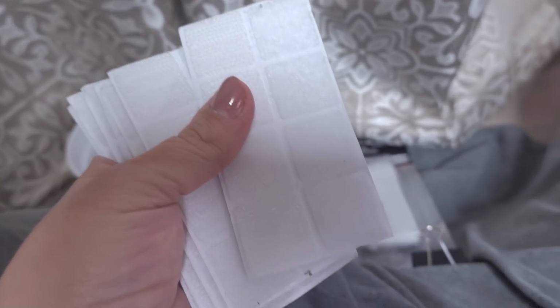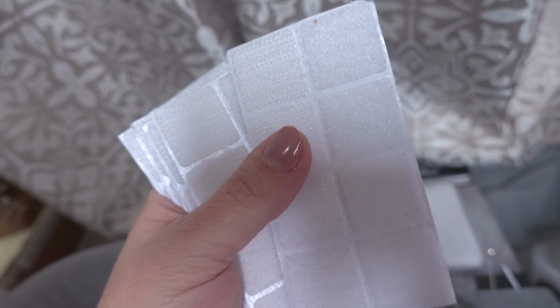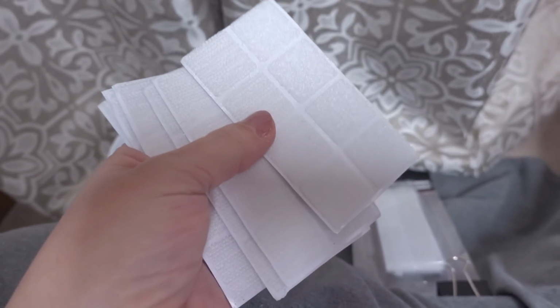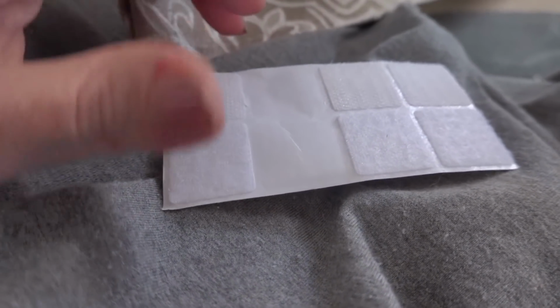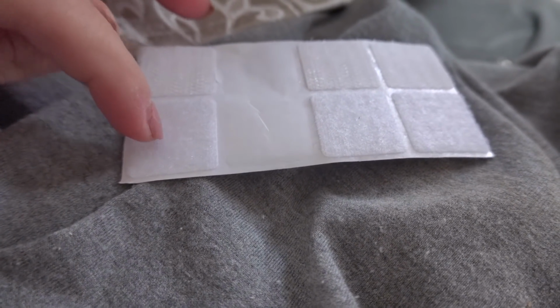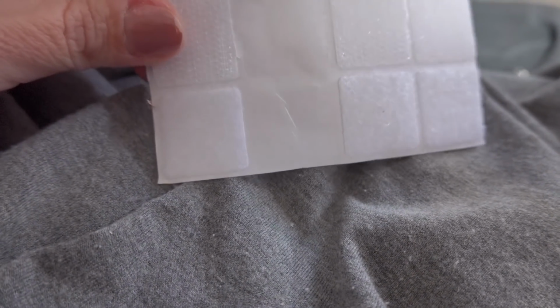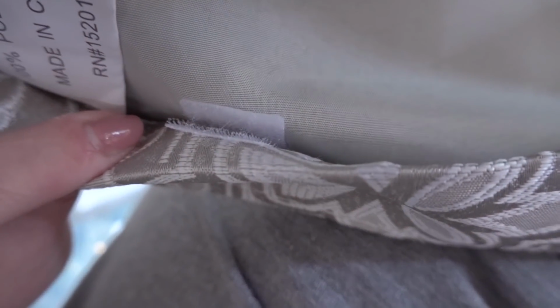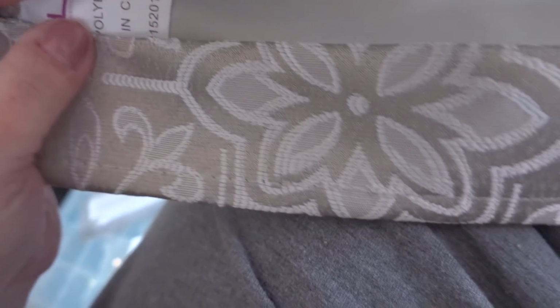Okay, this is even better. So I'm going to see if these actually work. These go together. So there's 4 right here. I'm going to see about probably using 2 sheets on each curtain and see if it holds. So I didn't even have to touch the sticky at all. I just took this one off and put it on this one, and then peeled it off. So I didn't touch anything, and then I stuck it to the thing. So it does look like it's going to stick just enough. Pretty good, so that it'll stay together.